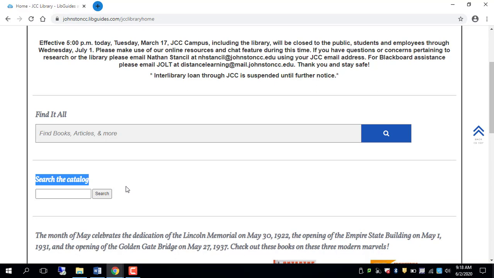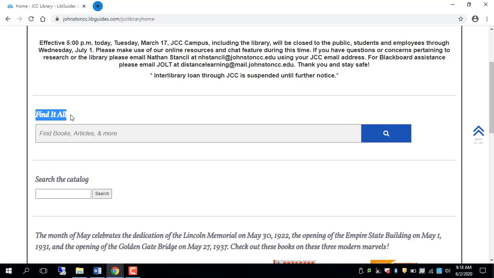This is the traditional library catalog. So we would think about this as an option for when we wanted to search for physical books, DVDs, audiobooks, and that kind of thing. We're thinking along the lines here of items that are in the library building that we could check out and take away with us. The Find It All search option, as its name implies, searches all the library's content.